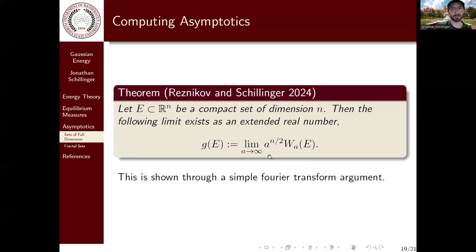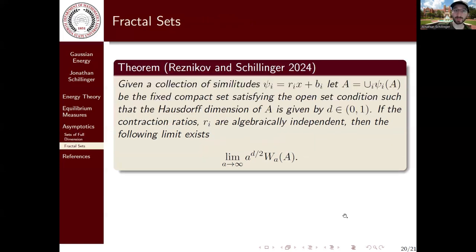What's interesting about these asymptotics, though, is, okay, this is maybe what you would have guessed. However, what happens for fractal sets is also what you'd expect, which is surprising, since fractals are a little weird. If you look at specifically a self-similar fractal, by self-similar I mean that it is the unique fixed set under some family of similitudes. So if I give you some rotations and shifts, then there is some unique compact set which is fixed under all of these, the different leaves of the fractal.